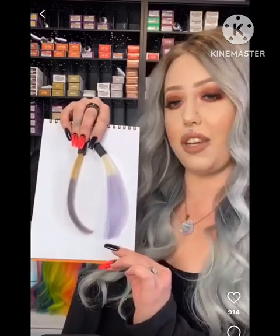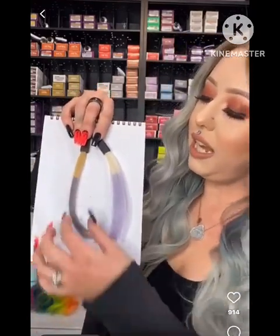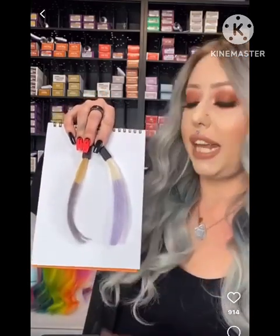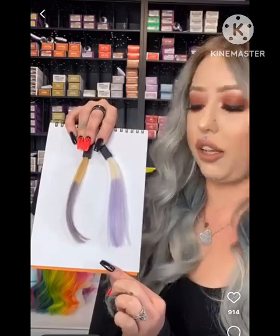So here we have the same color on two different swatches. This is going to be our pastel luscious lavender, one of my absolute favorite colors. So as you guys can see, this is on about a level 7-8 and this is on a level 10. Can you guys see the difference in these two colors?